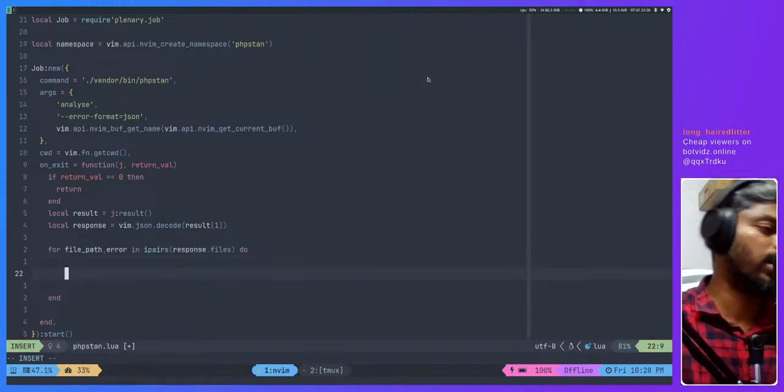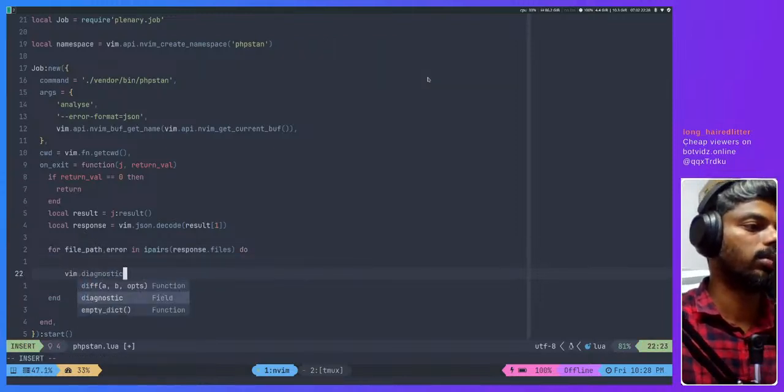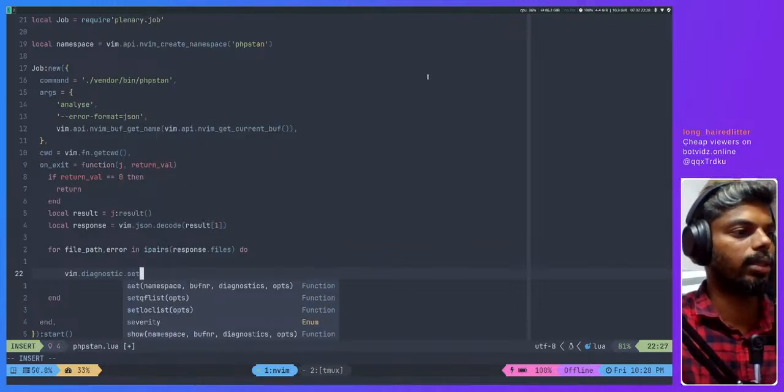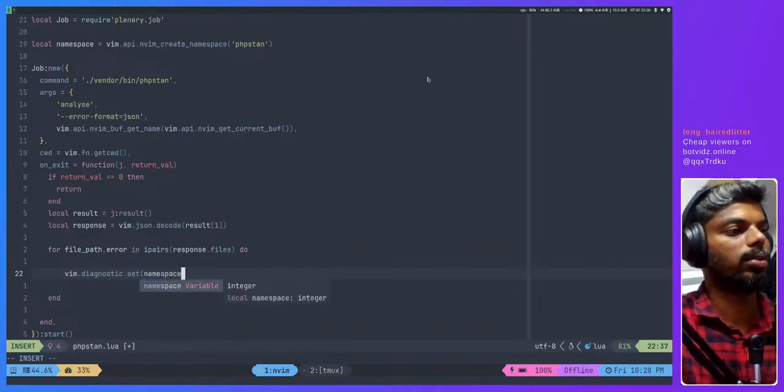So what's our API? It's vim.diagnostic.set. Set the namespace. We got the namespace.